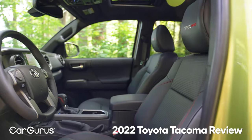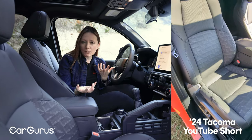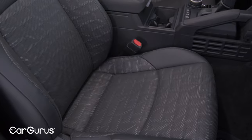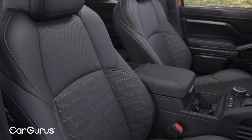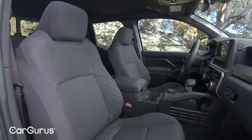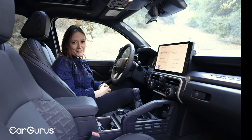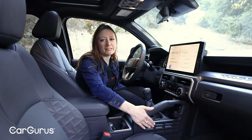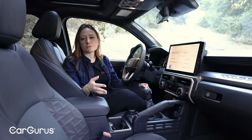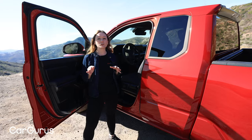The last Tacoma was not exactly known for its seat comfort. Matt said on this very channel just a few weeks ago that this one is a lot better — more car-like, better leg room, better thigh support. I'll agree for the most part, though I really hated the seats in the SR5 we were just driving because of how difficult they were to adjust. If you get the power-adjustable seats, they're great. There are also MOLLE patterns — this grid pattern in different spots inside the door and on the side of the console — to make it easier to attach various accessories, and there are a lot of accessories available straight from Toyota.